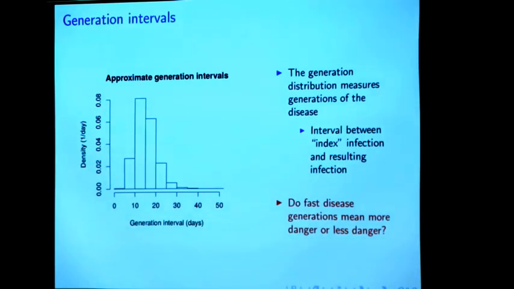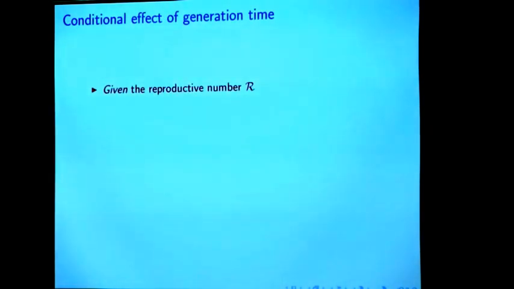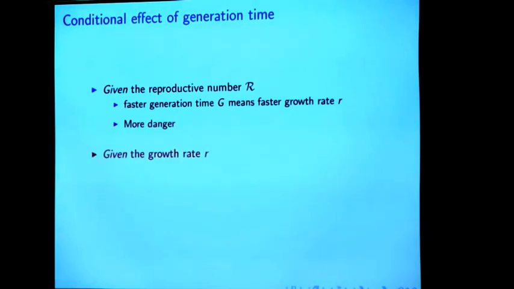And we can ask, if we know little r and we know the generation interval, do fast disease generations mean more danger or less danger? As mathematical modelers, we might have one perspective, and people on the ground, statisticians, might have another. So if Ebola generations are faster than I think, is that good or bad? That fundamentally depends on what else I know. As modelers, we start from parameters. The parameters often point us to big R. If I know big R, if I know that I'm going to infect 3 people, then the faster I infect them, the worse. So faster generations might mean more danger and a faster growth rate.